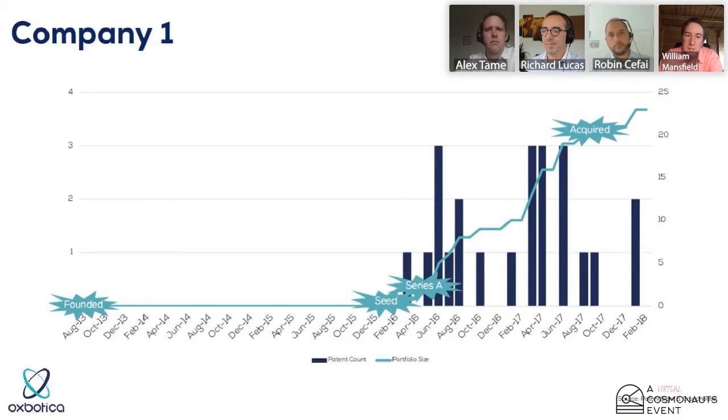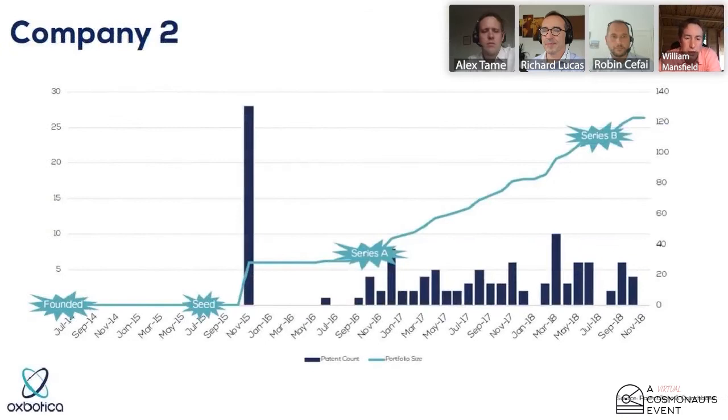So this strikes me as a company that during their early days kept things very quiet and confidential. They've strategically filed a few bits and pieces and been window dressing them ready for an acquisition. And now they've been acquired, the inventors have disappeared into wherever they've gone now. Quite an interesting approach to IP. Whether I've got it right or not, I don't know, but it's certainly quite interesting for me.